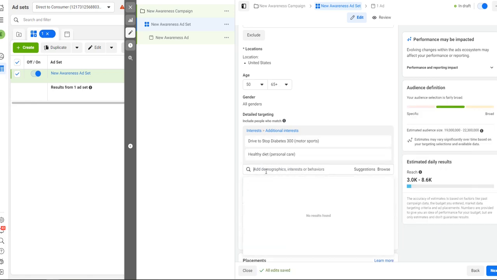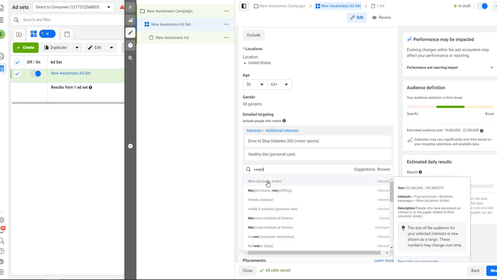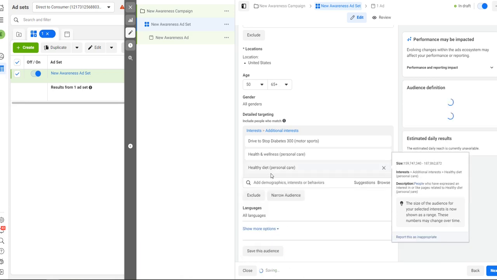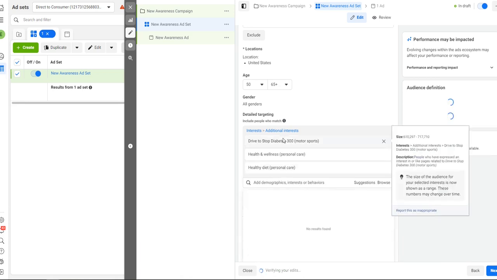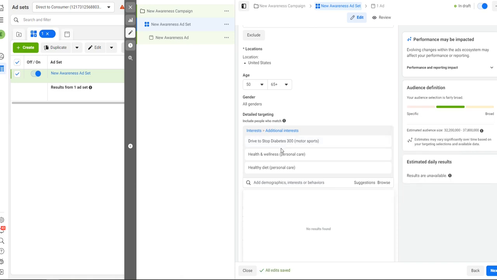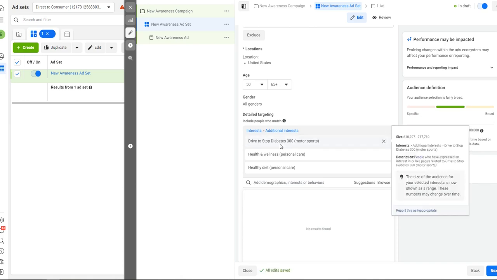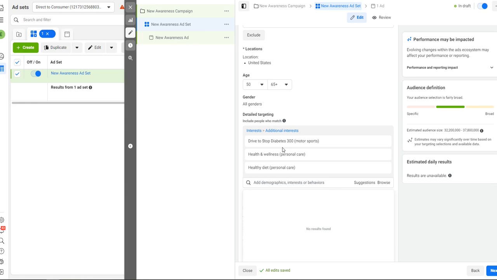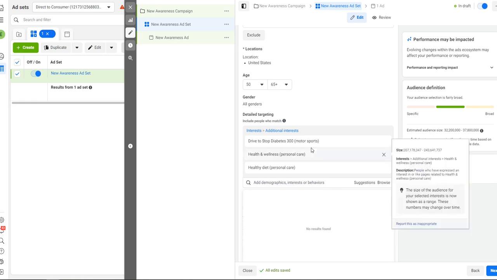And people in the diabetic demographic, maybe I could catch people who are interested in weight loss, because that's the first thing diabetics are advised by their doctors. So weight training, health and wellness. So anyway, I chose additional interests that I thought would help us better target the people we want to see.